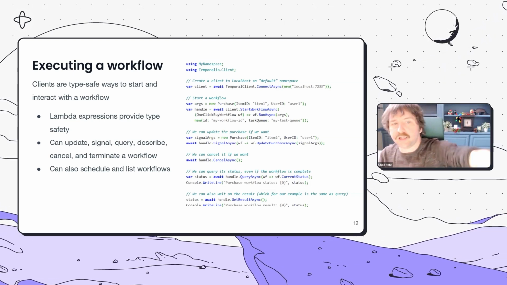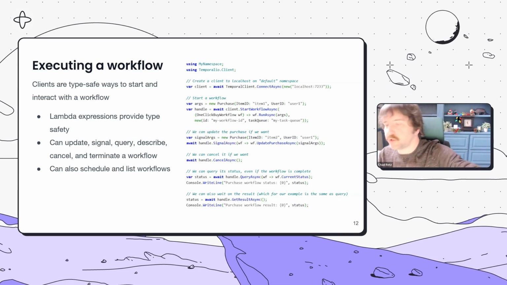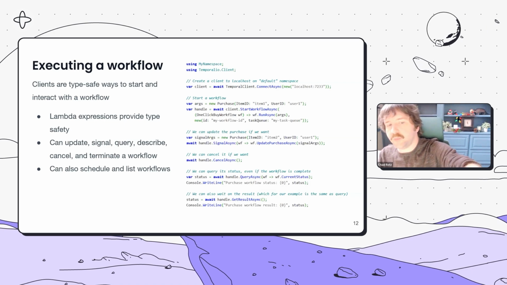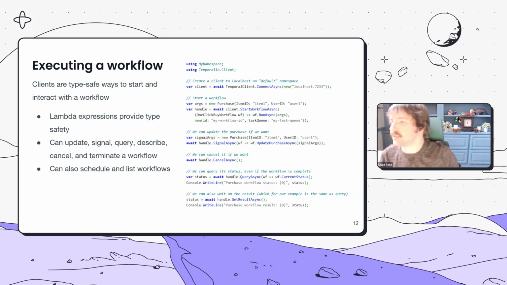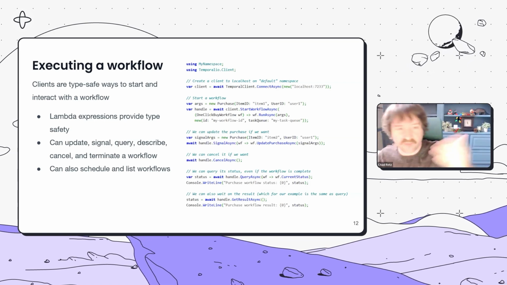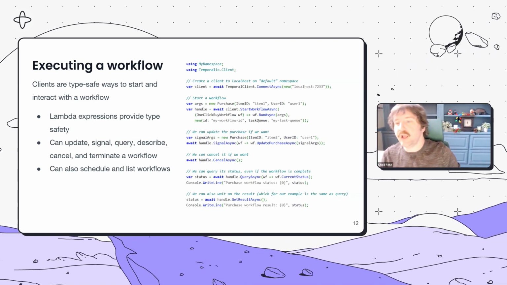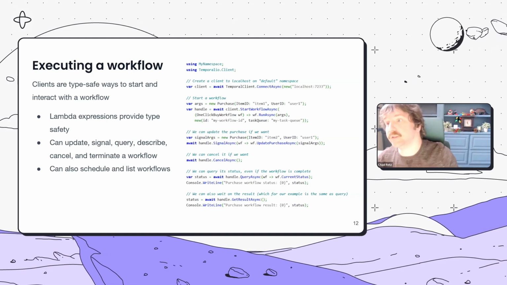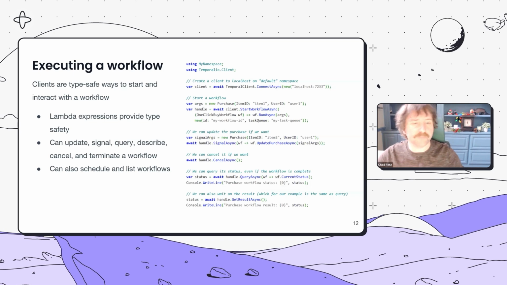So you can see here that it starts a workflow, but you can also signal a workflow just as easily, or cancel a workflow. You can see that querying is just as simple as accessing that property. In this case, if it were a query that was a method, it would be the same as calling the method. And again, those that are familiar with Lambda expressions, which we'll talk about later, that's how this is solved. And I'll get into that a little bit later.